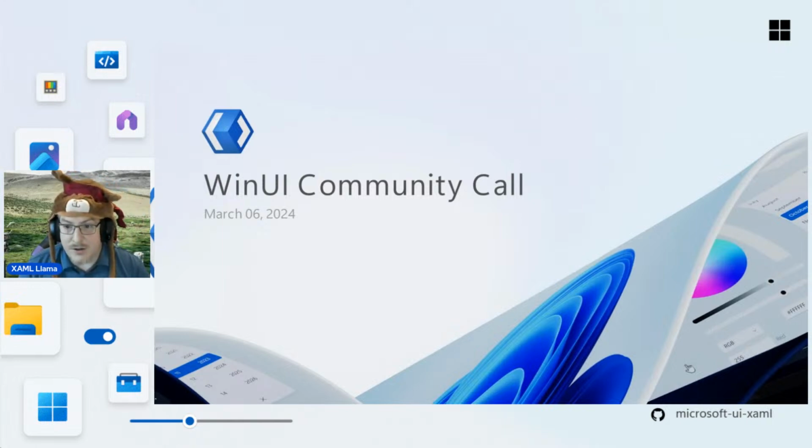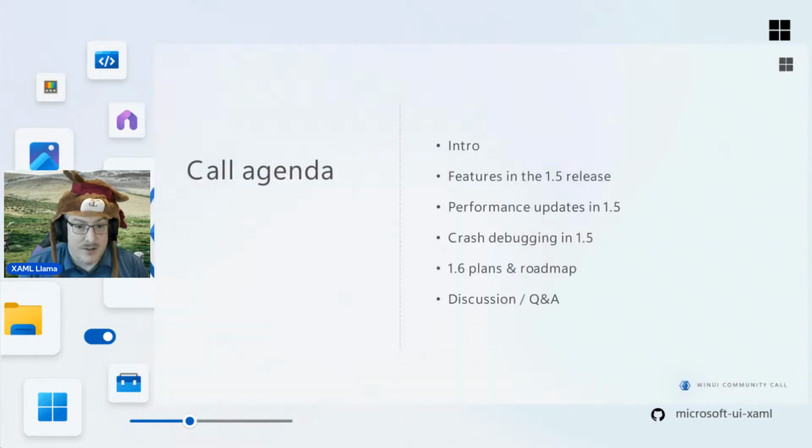And so hopefully everything is going to be working well. Let's just quickly jump into what we plan to talk about today. We have some great new features. The 1.5 release just happened last week, so we're going to be covering some of the new features within there. And then we have some demos about some performance improvements and how to do debugging with the latest updates in 1.5.